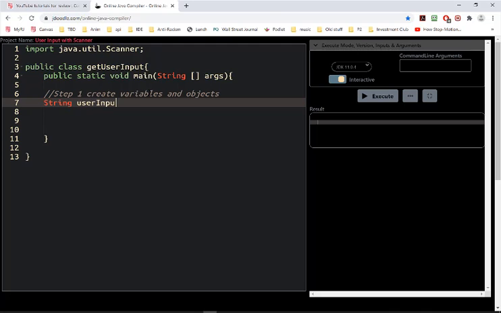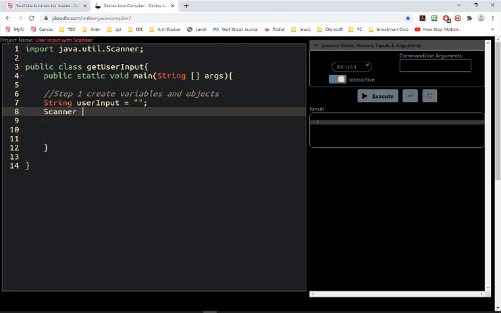I'll call it user input. And since I don't have anything yet, I'm just going to put quote, quote. Then I need to create a scanner object. Call this I. You can call it anything you want. Prompt input getter. I'll call it I. That's just the name of a variable or object.